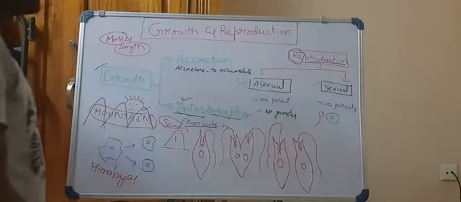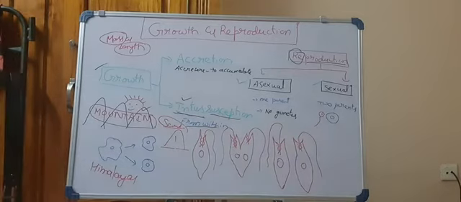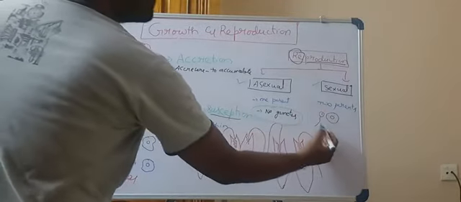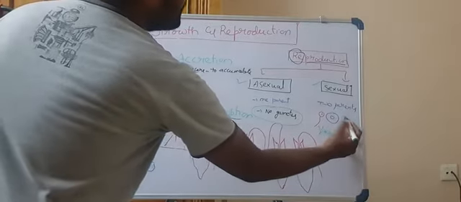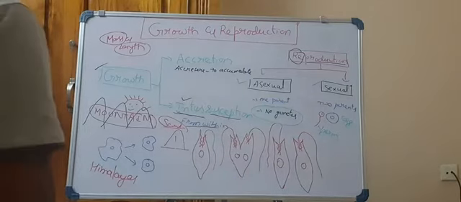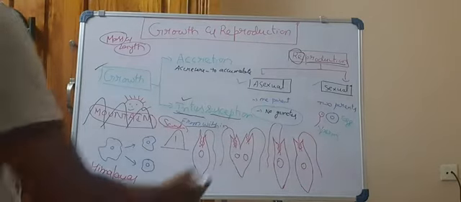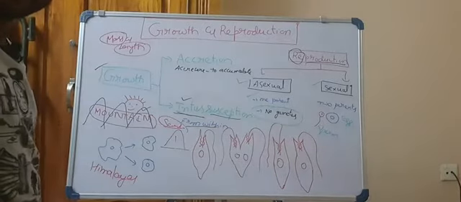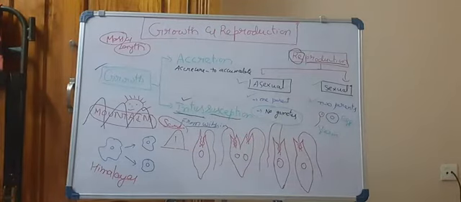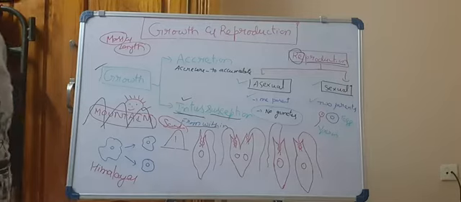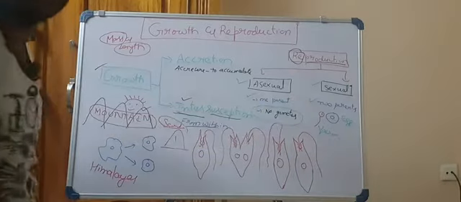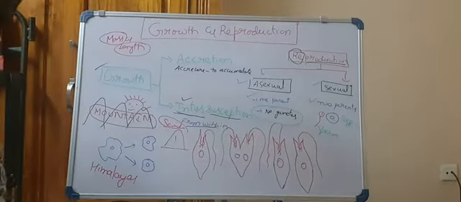In asexual reproduction, no physical union happens, no gametes will unite. So you cannot find any gametes. Here in sexual reproduction you can find sperm and egg cell, whereas in asexual reproduction you can't find anything like that. Because of that reason, only one parent is there in asexual reproduction, and there are two parents in sexual reproduction. And one more thing, in asexual reproduction you can't have any variations. In sexual reproduction you will have variations, changes, because of the union of sperm and egg cells. Half of the characters you get from father, half of the characters you get from mother.